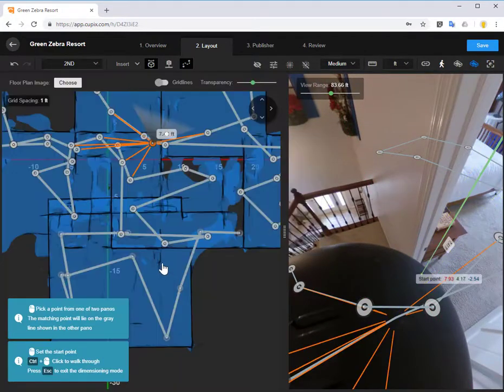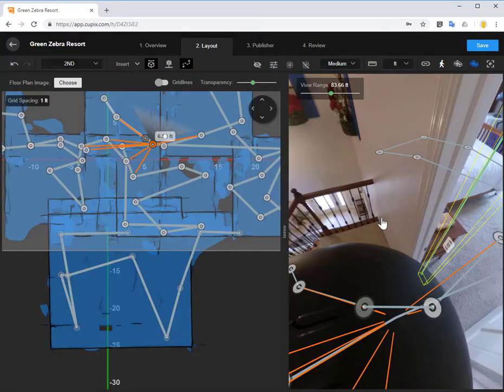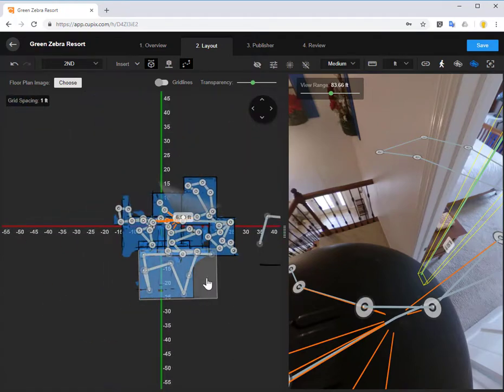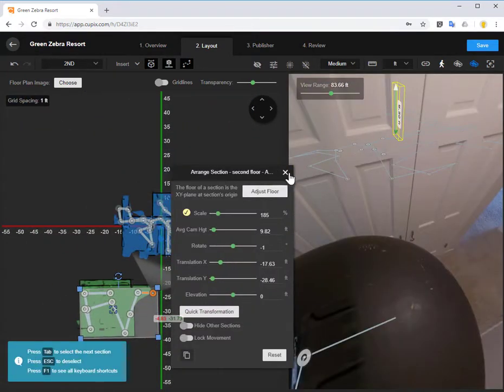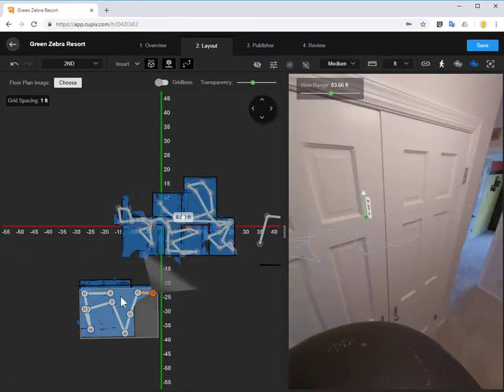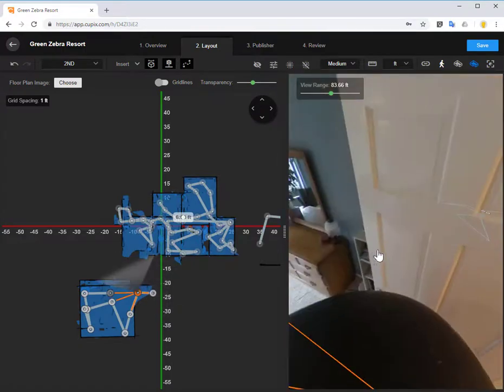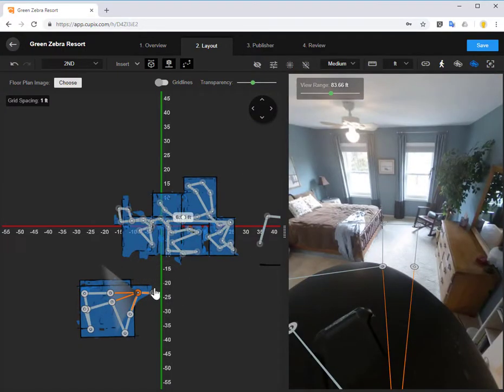But that's all right. And then we can double click on this, and most doorways are 6 feet 6 inches or 6 feet 8 inches. So let's just make that a 6 foot and a half inch space, or doorway. All right, so this is now scaled correctly. That's not required. It just depends on how precise you want to be throughout the tour.